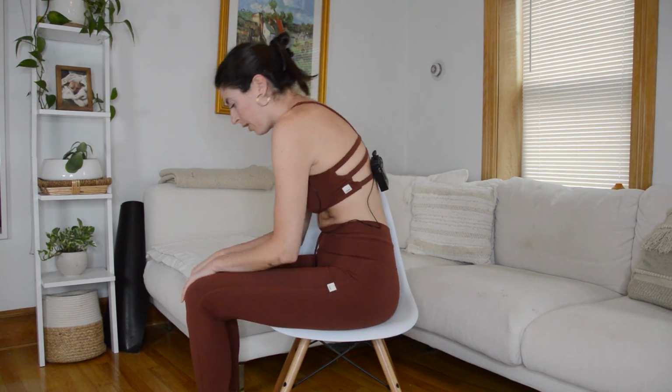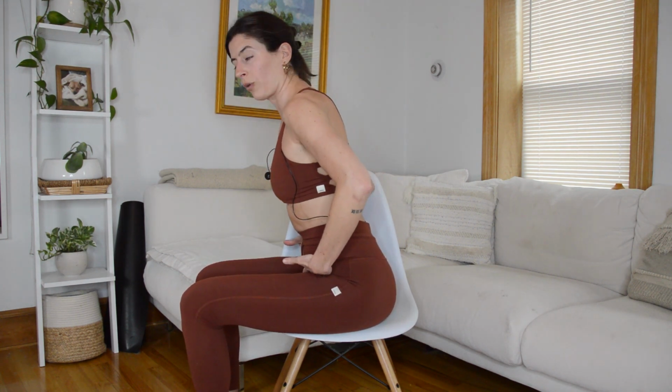So whatever works for you, either a slight lean forward, and when you lean forward, we're not rounding forward, I mean hinge forward from the hips, or you can sit upright, whatever's best for you. Same deal, inhaling through the nose, exhaling slowly through the mouth. And on that inhale, we're gonna think of just relaxing the pelvic floor. Picture it could almost rest on your seat. And then on the exhale, think a gentle lift up and away from the seat, okay?